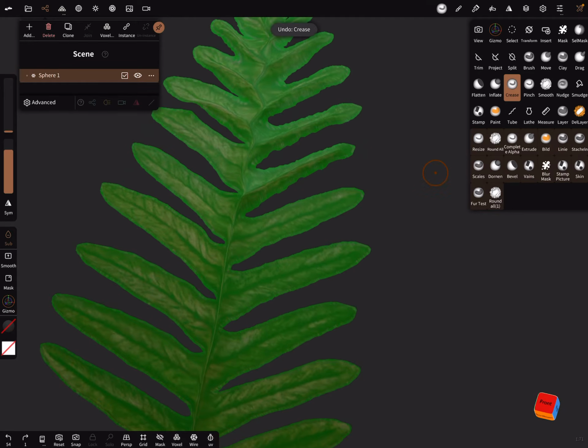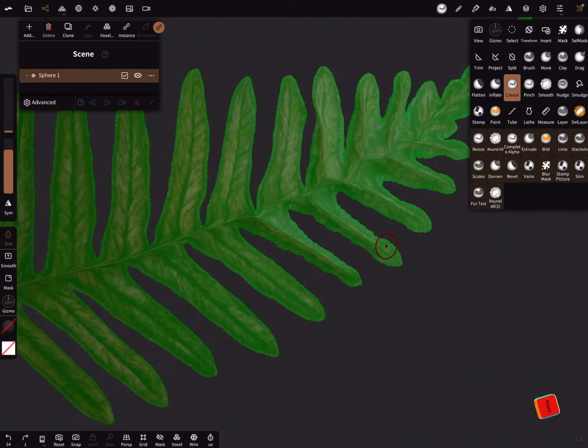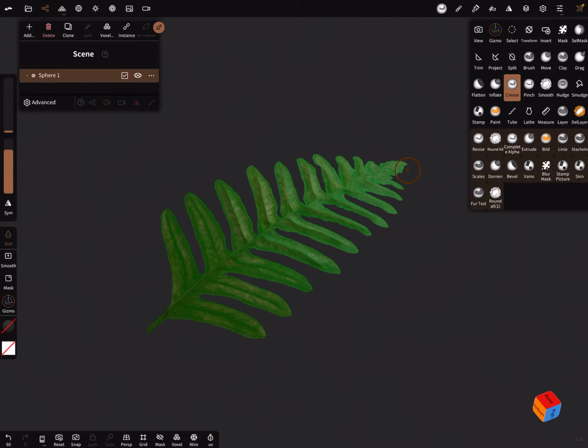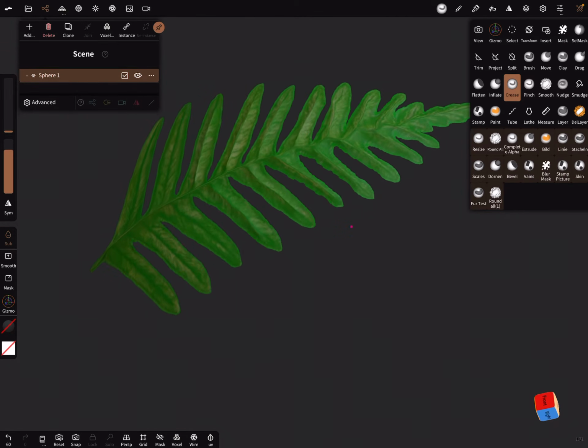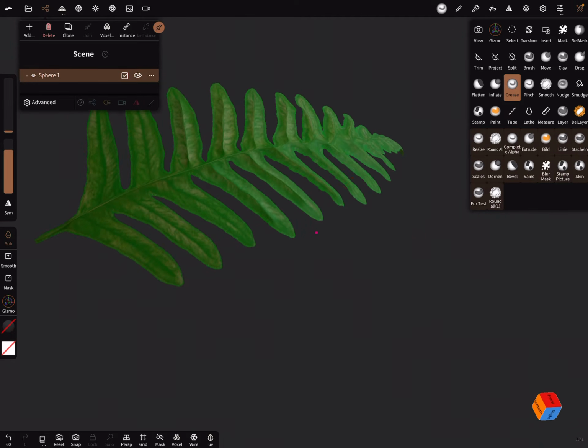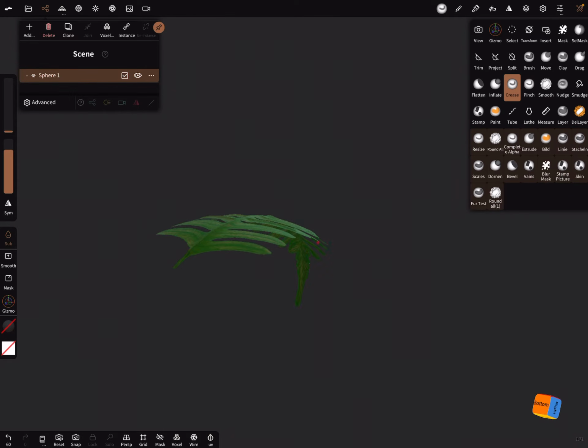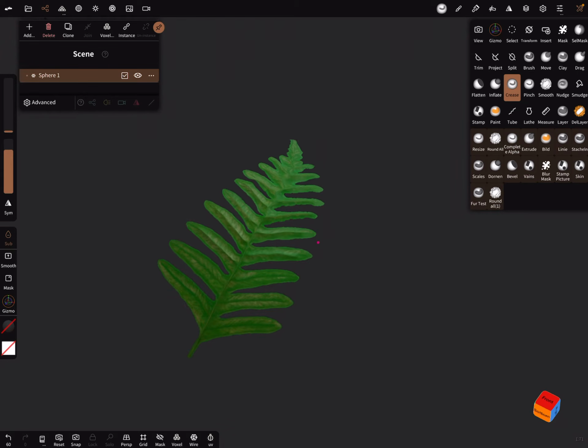This was not good. Yes, you understand. And now it looks a little bit like this. And the curve is from the sphere.